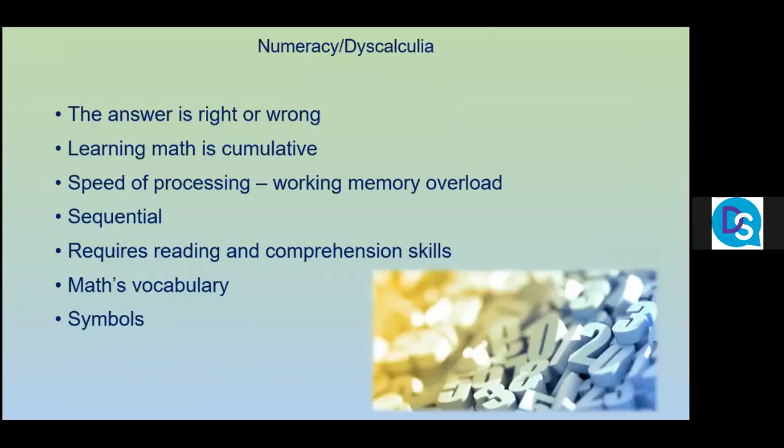We're going to touch on this very slightly, numeracy, dyscalculia. It's very closely married to dyslexia. They are two separate identities. They do have individual identities, but they are very closely married. And that's why I wanted to bring this up with you today. So learning maths is very cumulative. It is stages, step by step by step. You add two, add two, you add two digits together, you add three digits together, etc. So it's very foundational building blocks with maths. So think of that again as a sequence. If you don't understand the first part of the sequence, then adding the second and the third sequence is going to be very complicated for children to remember what to do. And again, they may remember one day and forget the next day as we often do with reading words and spelling words as well.